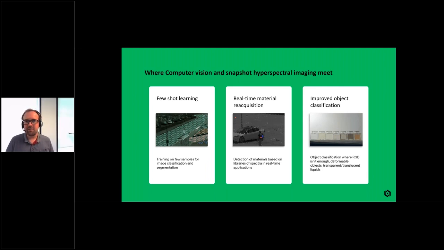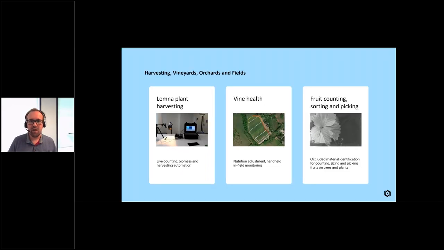I'm going to go into a slightly deeper dive into specifically agriculture and how we've been working with some of our customers there. So our work in agri-tech is focused on 3 areas. Harvesting in controlled environments where industrial processes, these plants are grown in clean hydroponic growing conditions, vast quantities of food for human consumption.